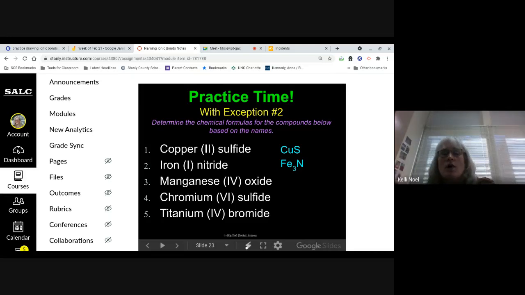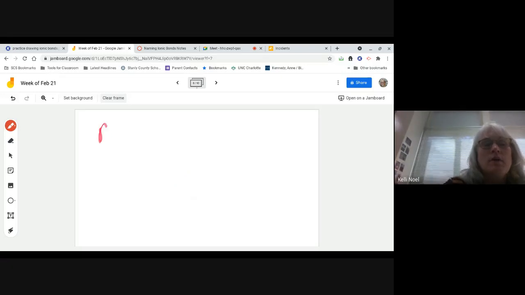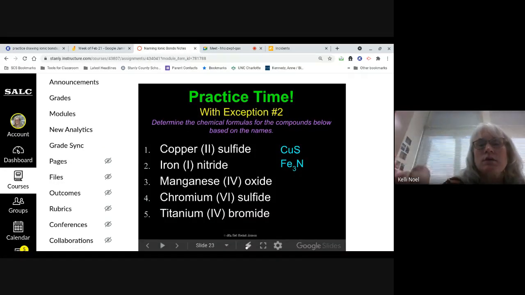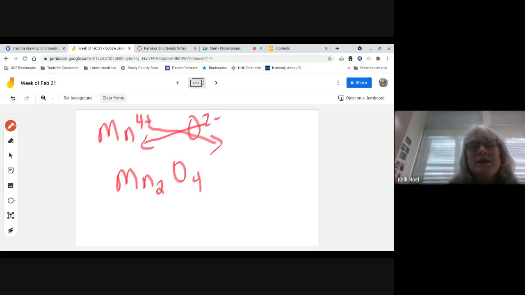Manganese 4 oxide. So I have manganese 4 oxide. That was right? Oxide, yes. All right, notice 4 and 2. I already can tell they're 2 even numbers. I know that I'm going to be able to reduce. So I have Mn2O4, but I can divide each of those by 2. So 2 into 2 goes 1. So manganese and 4 into 2, 4 divided by 2 is 2. So this would be my final answer.